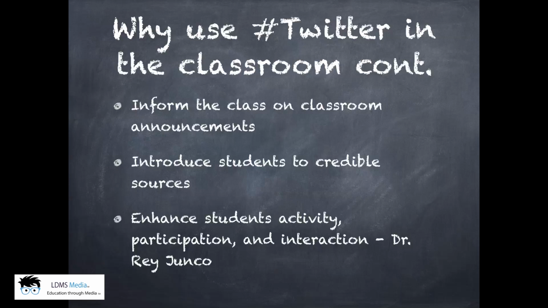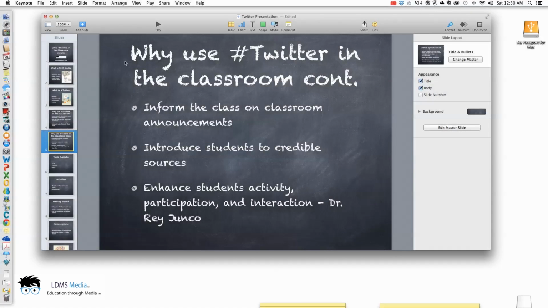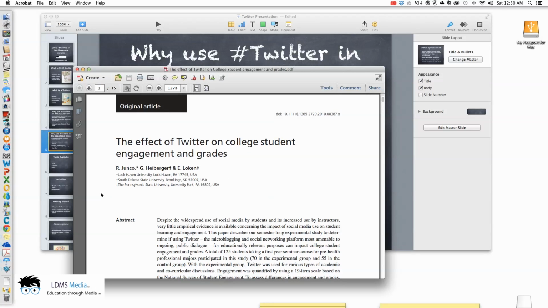And so, Dr. Ray Junko had this great paper that I want to show you real quick: the effect of Twitter on college student engagement and grades. And basically, of course, I'm not going to read you the whole paper. But basically, the study provides experimental evidence that Twitter can be used as an educational tool to help engage students and to mobilize faculty into a more active and participatory role.